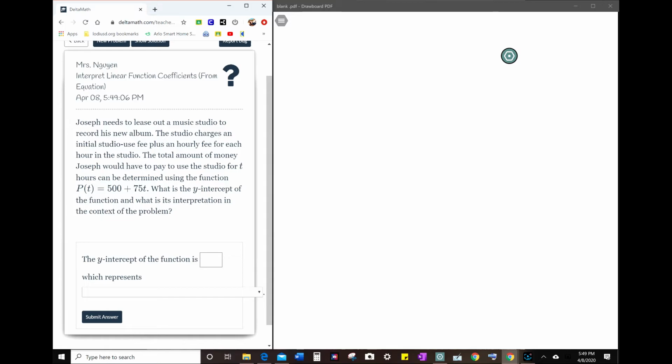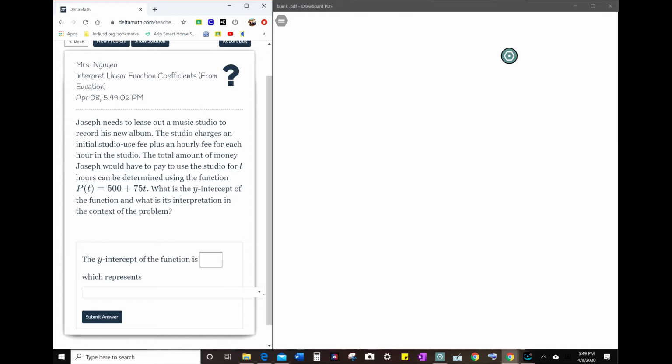With linear function coefficients from equation. So usually we focus on linear function, but we just talk about how to graph it based on slope-intercept form y equal mx plus b. We rarely cover the word problem in class, and this is actually a chance for us to understand linear function better, how to apply linear function in real life.